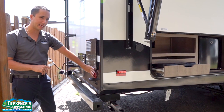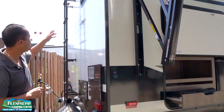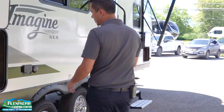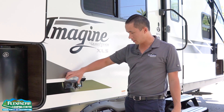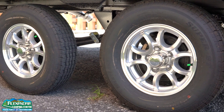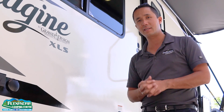On the rear of the coach, you have nice LED lights inside and outside on this model. You have an access ladder to the full walk-on roof, rear camera preparation if you want to add a backup camera for your travels, and your 30-amp power cable. There's a spot to plug in a TV to watch your favorite sports game on the weekend while camping — cable and 110 right there. We have aluminum wheels and easy-loop axles for ease of maintenance, with a five-year warranty on the tires and a 12-month no-questions-asked policy.